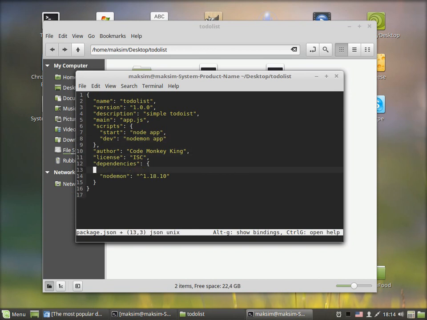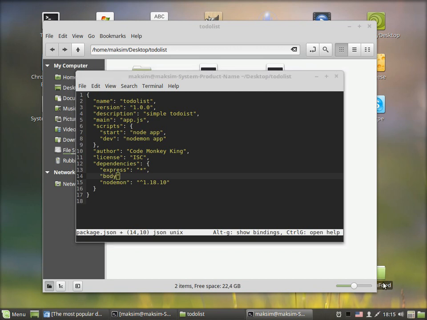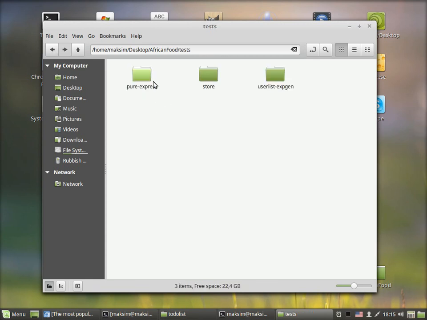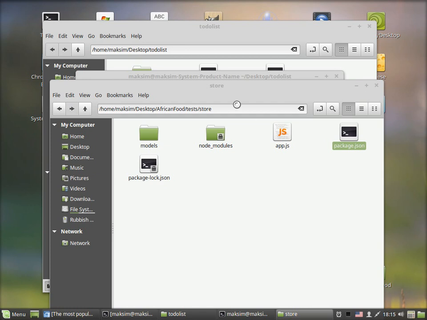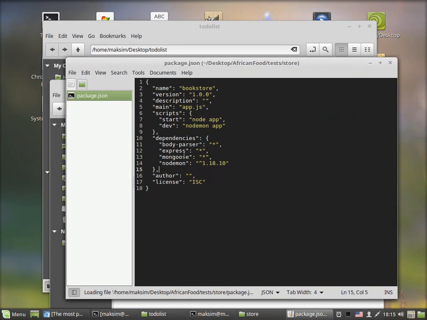Okay, and now we would need some dependencies here. So the first for sure is express, and we want the latest version available. This little star here is just for the latest version. Okay, we would also need the thing called body parser. Well, just one minute, guys. I forgot how that body parser actually is written. I'll have a look at my cheat sheet here. Sorry, it's not that. I'm just sorry for this, guys. I had to learn this by heart. I actually didn't. Okay, body-parser, the dash here. Okay, body-parser, express and mongoose.